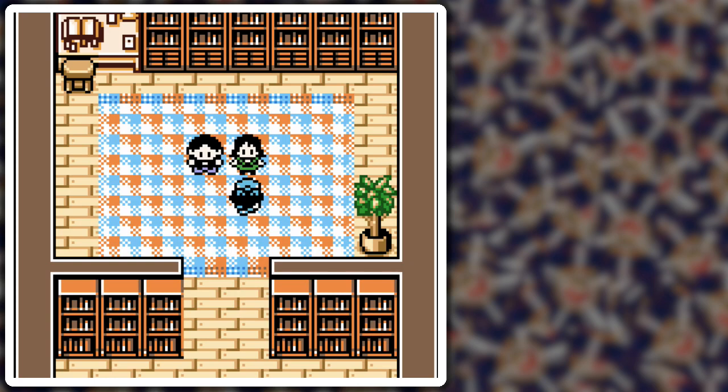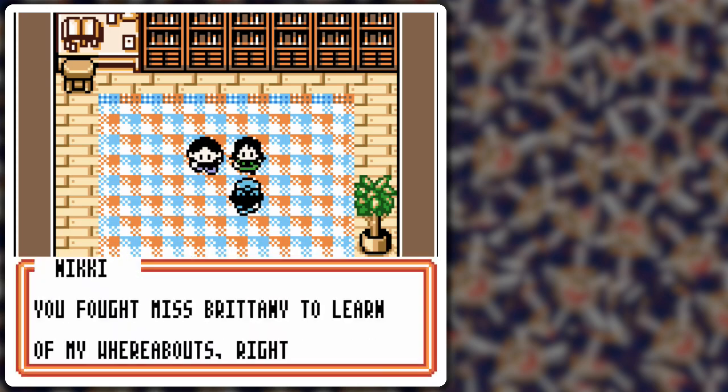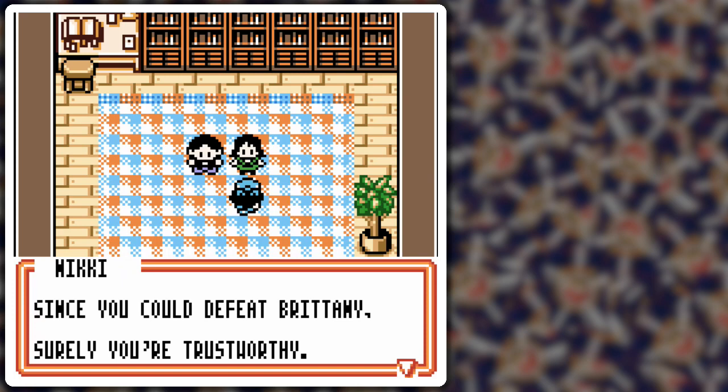No. Yes, my name is Nikki, the club master of the Grass Club. You fought Miss Brittany to learn of my whereabouts, right? Thank you very much, Mint. Since you could defeat Brittany, surely you're trustworthy.